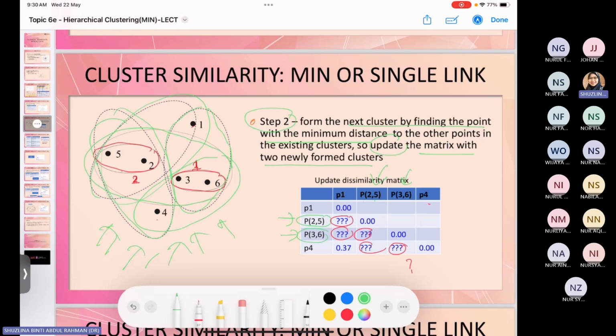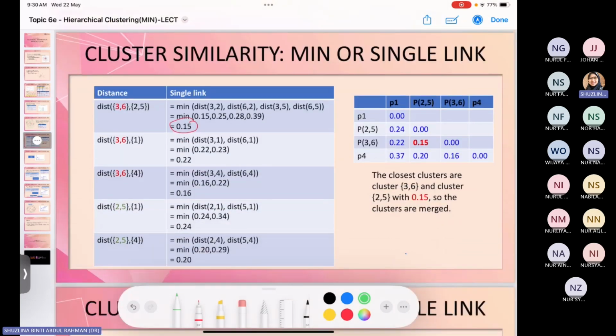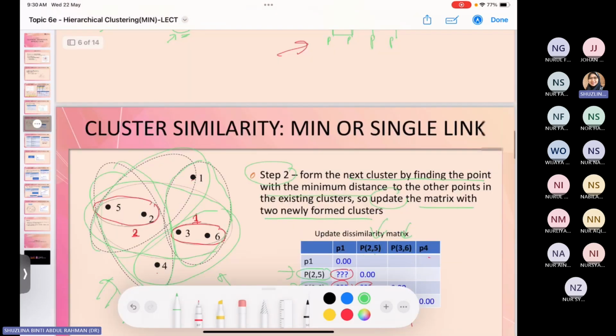So the easiest way is to calculate all possible distances between the points, as shown here. What is the distance between 3, 6 and 2, 5? The distance between 3, 6 and 1, 3, 6 and 4. The next one will be the distance of 5 to 1, the distance of 5 to 4, as I showed over here just now, right?